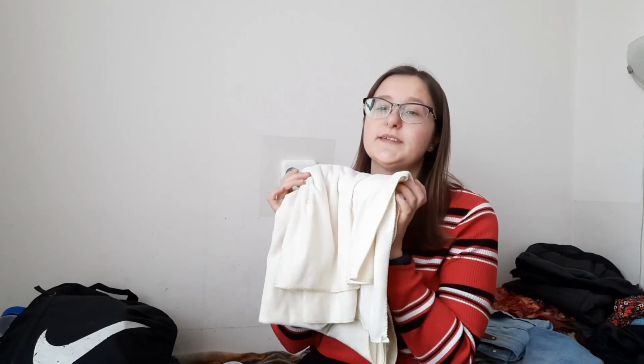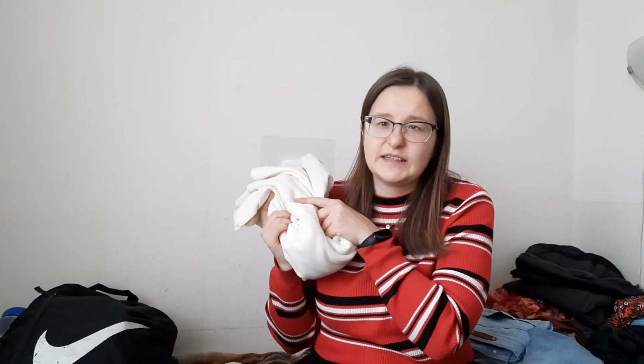And then a few extra things that I am taking is this travel towel, but I will probably buy a sarong or something for the beach, because this cannot be laid on the beach because everything sticks to it. I really don't like it, but for hostels where they don't provide towels, it's good to have at least something.